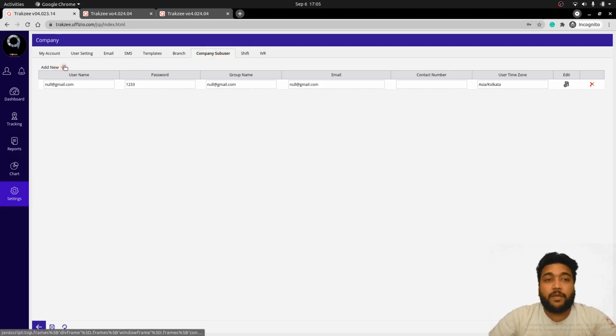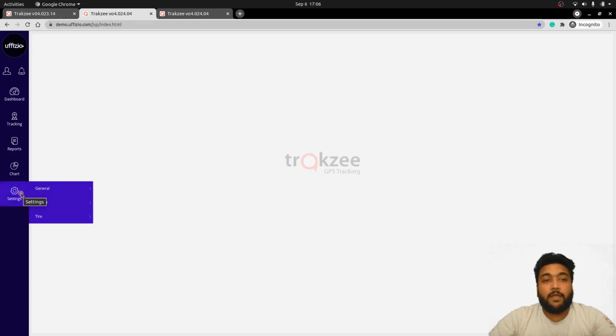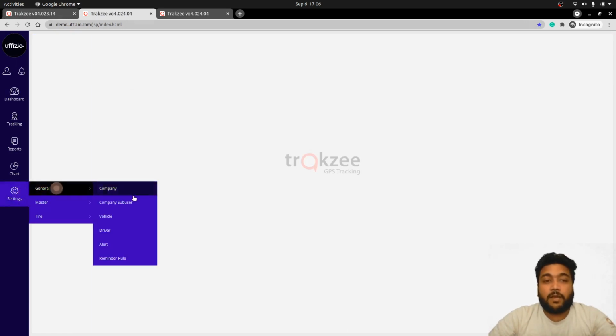By creating a new sub account, these options were available to create multiple different users in the account. The challenge was with the users that were created as a new sub account. In that case, if the partners wanted to search for a user in the record, it was difficult to search on the screen. To overcome that, we have now come up with changes in the software, where this option will now be available in Settings, in General, and in Company Sub User.